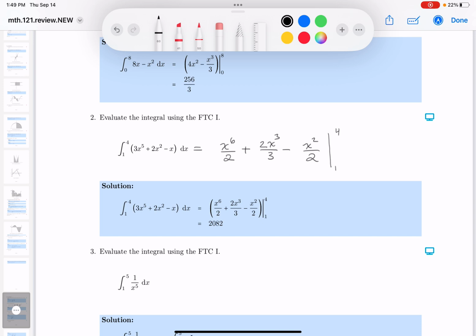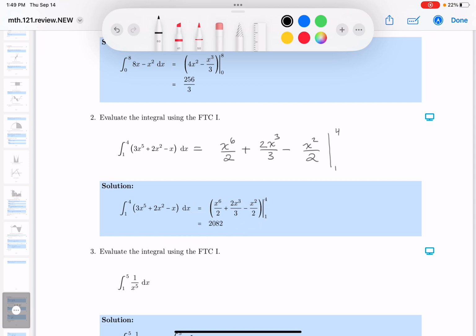Again, I know it's tedious, but we need to do the arithmetic. And certainly when I'm doing arithmetic, it's easy to make a mistake. I would say that this is probably a critical step over here. Were you able to get to that? And we did get to that. We got x^6 over 2 plus 2x cubed over 3 minus x squared over 2. And we see the evaluations go 1 to 4. But I still want to do it, all right? And I'm hoping to get the number they have listed over there.